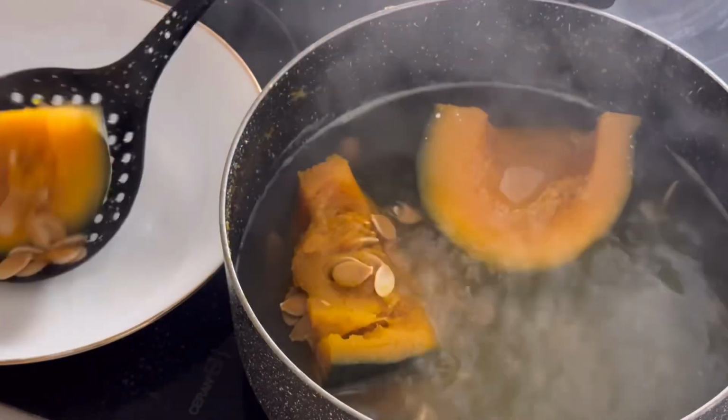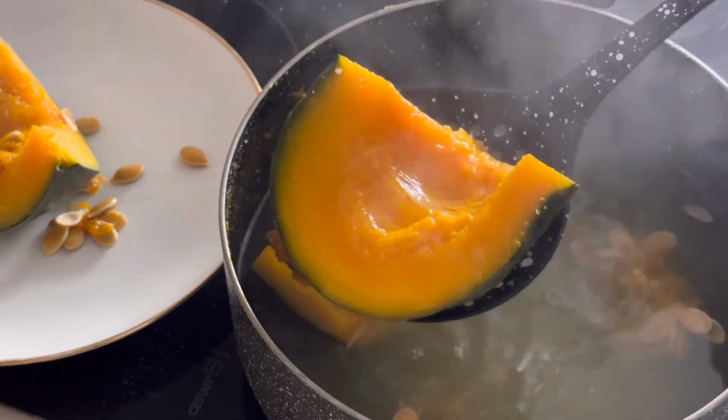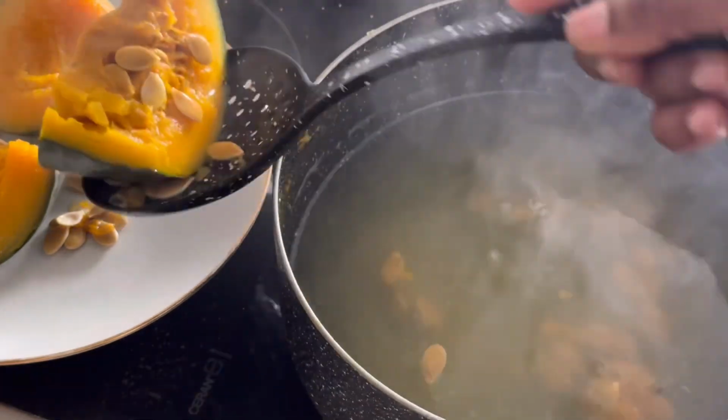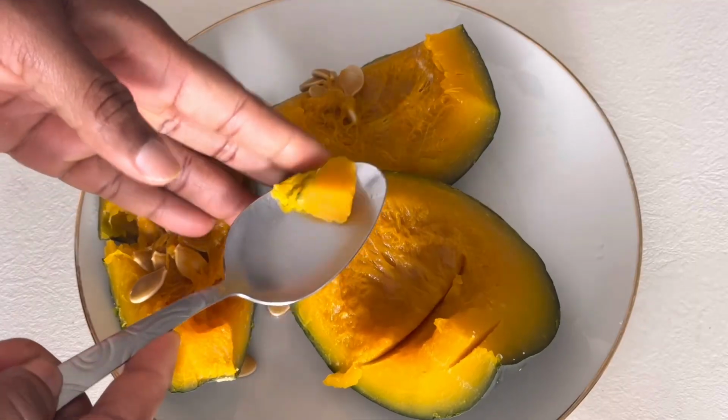So I have boiled it here. I also added some salt. Adding salt can be optional if you want. So then after that, I'm going to be removing the seeds and the back of it.